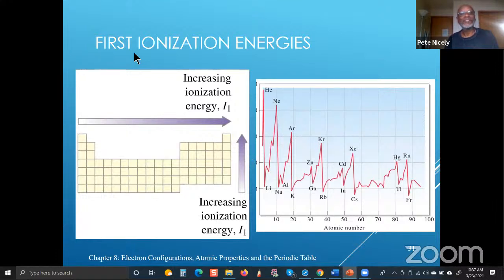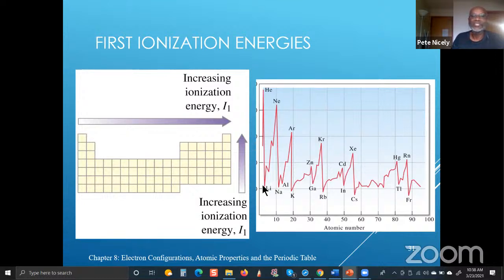If you're talking about the first ionization energies for atoms, then these are the trends that we would observe, right? Going across a period from left to right, the ionization energy increases for any period. Now, there are some exceptions, and we're going to talk about those exceptions, maybe not now, but definitely next class, right? So as you can see here, there's a plot here of atomic number versus ionization energy that is cut off here, but that's what the y-axis is all about. So the first element here is hydrogen, and then the next element is helium. So there's an increase in first ionization energy as you go from hydrogen to helium, right?